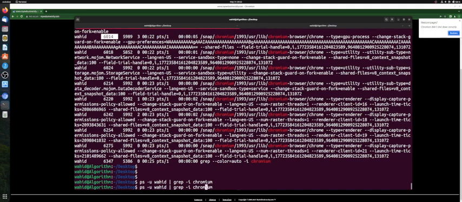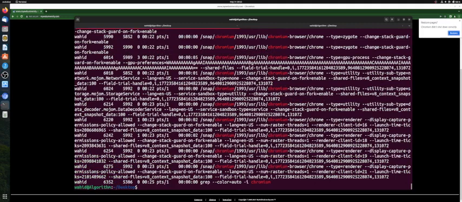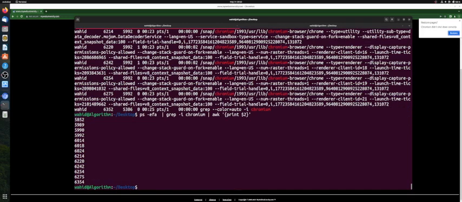If this is not coming, you could do ps -ef and look for that one, and then say awk '{print $2}'. $2 is the process ID of all those processes. $1 is the owner, $2 is the process ID, $3 is the parent process ID, and so on. All the details are there.